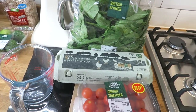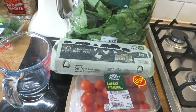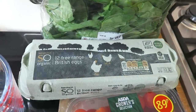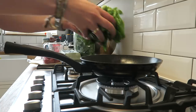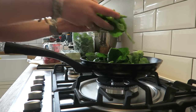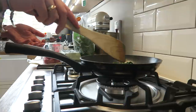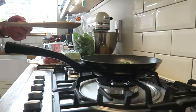So for my meal prep breakfast I'm going to make a big frittata and cut it into slices and then pop it into some Tupperware boxes. I've got some cherry tomatoes, some prosciutto, some organic free range eggs and some spinach. I'm going to wilt down the spinach first and put it into my breakfast. As you can see it completely disappeared, meaning that it's wilted and I can put it back into my frittata a bit later on.